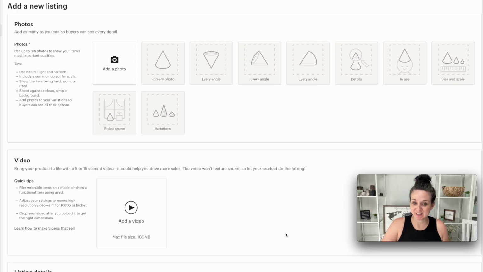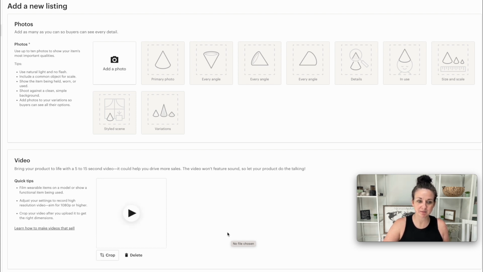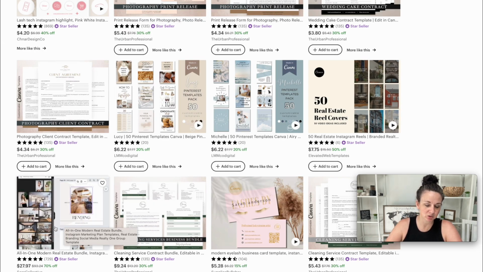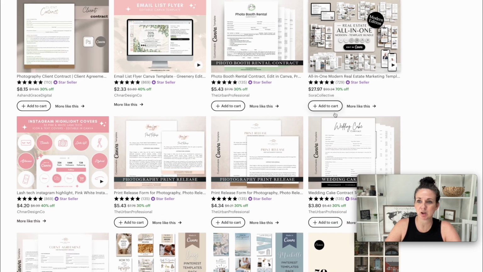Okay, so now we're going over inside of Etsy, and when you click to add a new listing, you can see there's where you can add a video. You're going to click this, and then upload that video that you just created inside of Canva. Because it's the right size and the right length, you won't have any issues with the upload. Once you have that, when you have a video on your listing, it's going to actually play that video when people hover over it to show them what you have to offer. So it just really adds a lot to your listing.